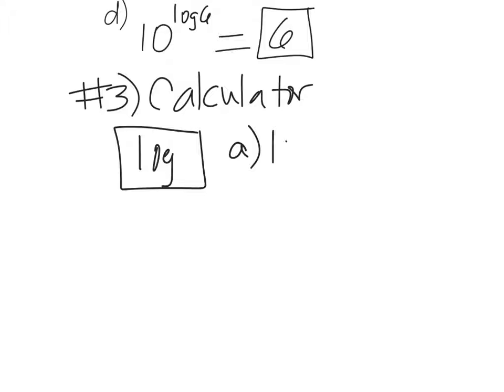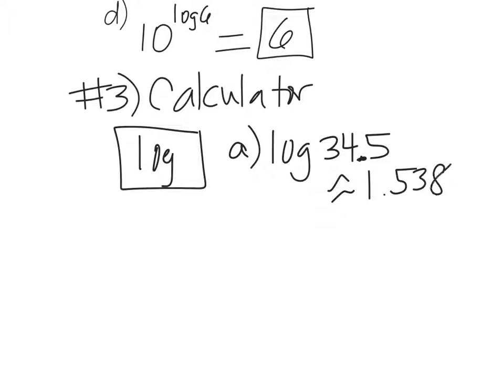So find out what the log of 34.5 is. Okay, these are not pretty answers. There's no nice number that this is going to be. 10 to the what equals 34.5? So you go to your calculator, you go log 34.5. Okay, and it's approximately 1.538. Back in the day, they used to have to do that by hand. And then also in the back of books, there were log charts that had these decimals to 4 decimal places. It's really interesting.